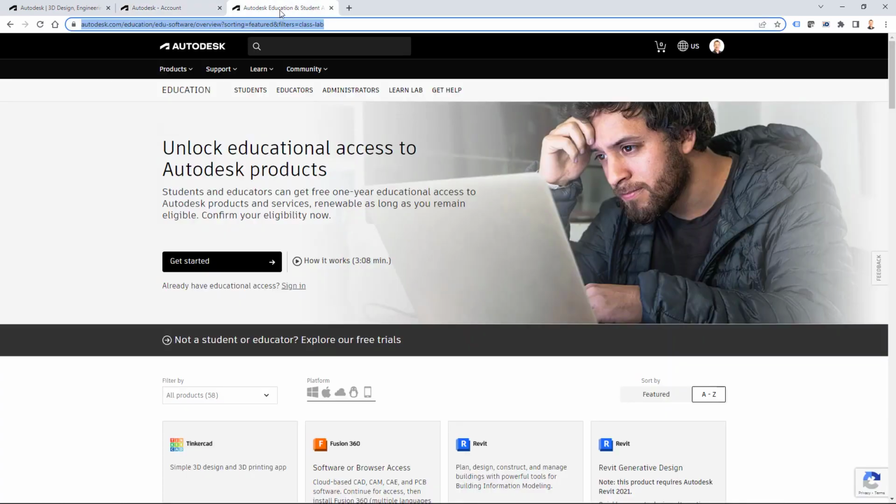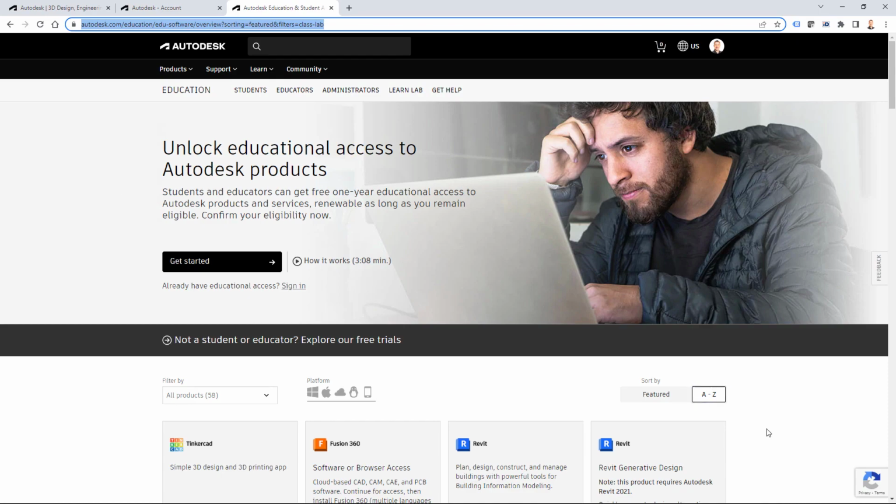And if you are an educational user, then you might want to go also to the autodesk.com education portal, because, for example, if you haven't initiated a new product, a new version, from here, which is not available at the manage.autodesk.com website, you probably have to do it first from this portal, and then this new product will go also to the manage.autodesk.com portal. In both ways, you can successfully install and activate your product. It is just for later cases that manage.autodesk is probably more convenient to use for any other installations.